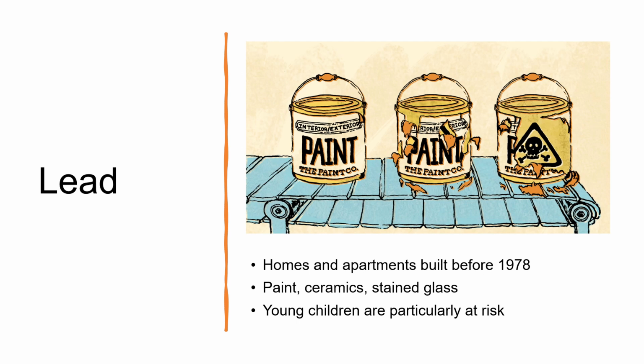Young children are particularly at risk for exposure as they tend to put objects in their mouths, which is the primary route of exposure to lead in consumer products. Unlike asbestos, which gets into the air and is inhaled, lead exposure comes from ingesting lead, which is why it is a big concern in the pediatric population. For this reason, pediatricians should ask about the age of the residence that the child lives in to evaluate their risk of exposure to lead-based paint, and they should also take a blood sample to measure lead levels in the blood of children who may be at risk.